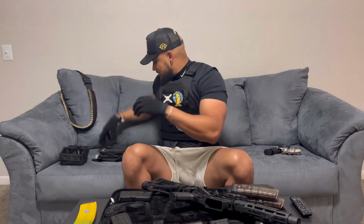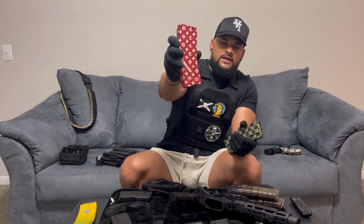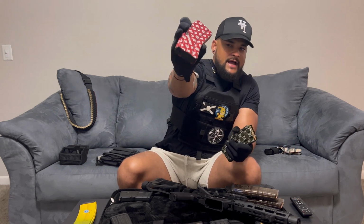I like collecting magazines, so I have a couple of other ones here as well. This is from a company called Black Flag Tactical Florida, and he makes pretty cool designs, so go check him out. But this is a Gucci one with the B on the bottom there. These are Duramags magazines, so that's pretty cool. And then this is a little Louis Vuitton Supreme one that he made. He has them in different colors.